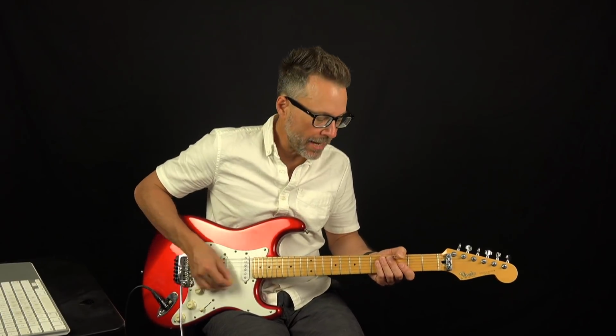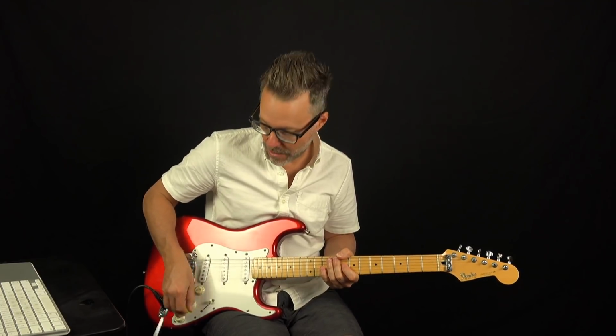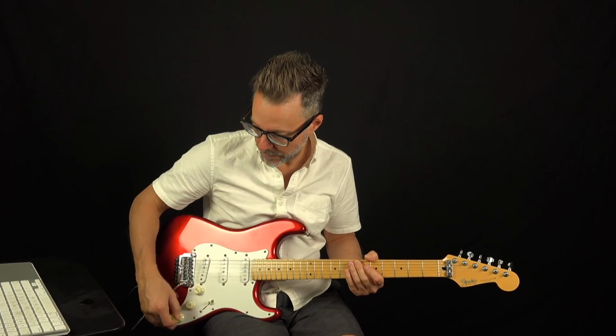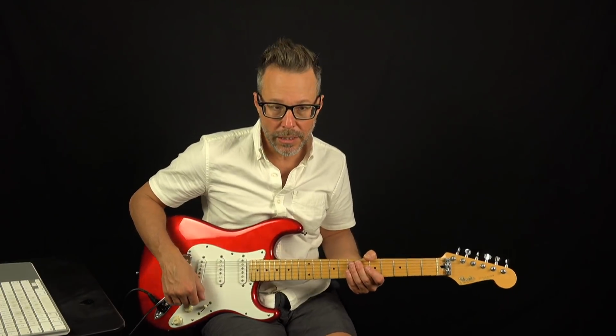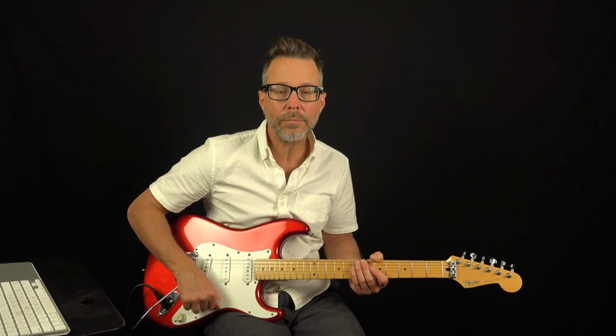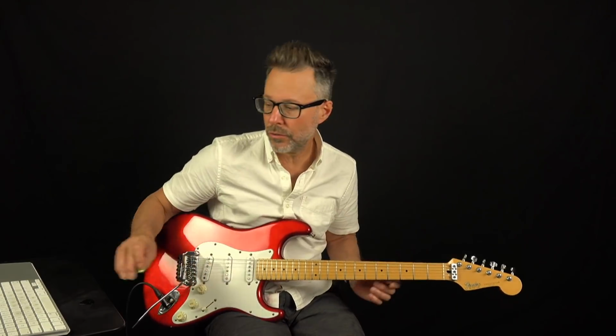So, this might sound brittle. And then this may sound really, really warm. And I did nothing but change pickups and tone knobs here on the Strat. So chances are you can adjust whatever you need to adjust, NARF. You can do that on your guitar by messing with the tone knobs, messing with the pickup selector. And if that doesn't do it, it might be your amp is set too bright. So it's probably not the guitar. Maybe you're playing too close to the bridge. There's a lot of different things you can do.